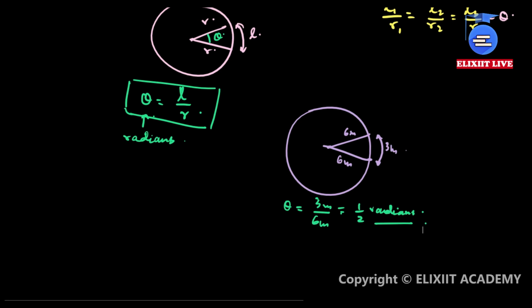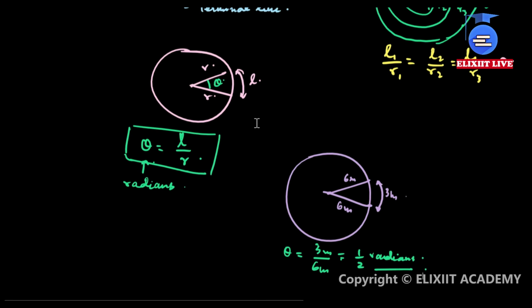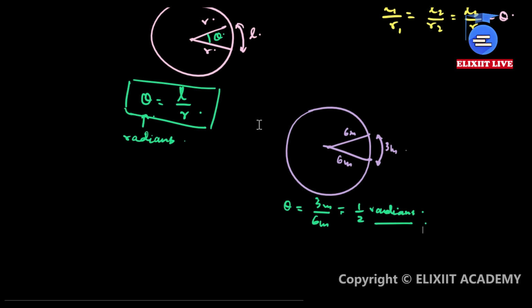Now you have to visualize things in terms of radians. Very rarely will we use degree measures. We'll use radian measures from now onwards, in most of the cases. Hardly will we use degree measures. If mentioned, then degree measures. But if nothing is mentioned about the angle, we will consider it to be radian measures. Okay. So certain things I have told you from here.